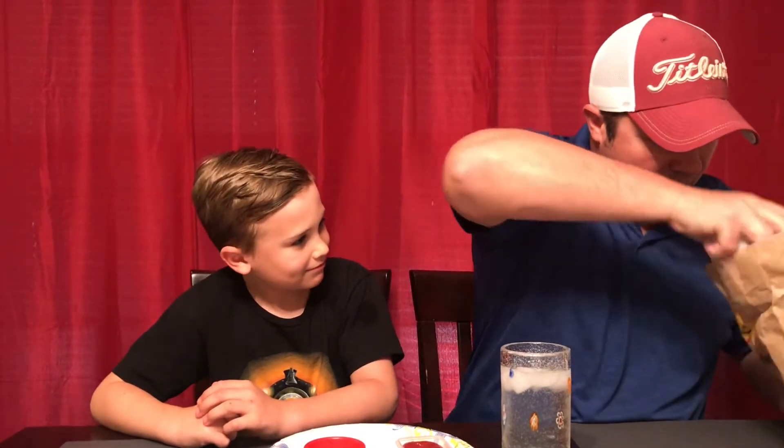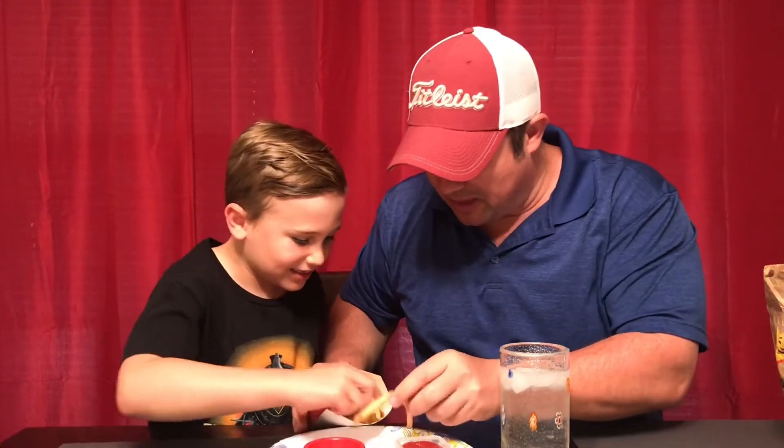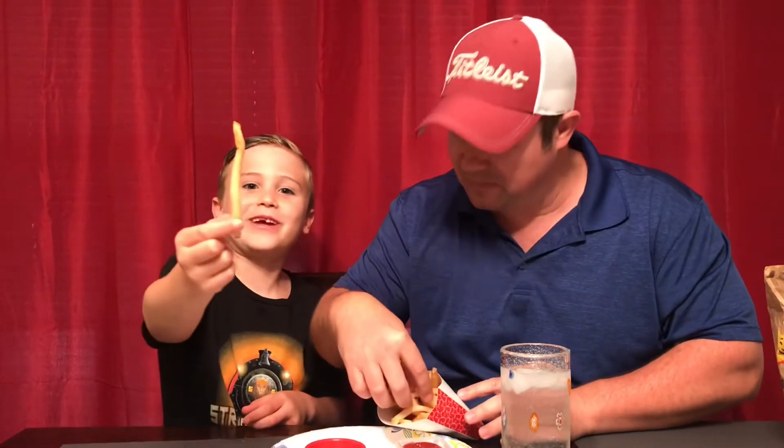We just got a regular fry at each place. Hardee's is kind of a soggy thin fry, similar in size to McDonald's — looks like a finger kind of. Let's give it a whirl. The score? Not bad. On a scale of one to ten, I'll give it a 5.2 out of ten. They need some seasoning — if I'm being honest, the ketchup helps but not terrible. It's a fast food fry but could stand to use a little bit of salt.